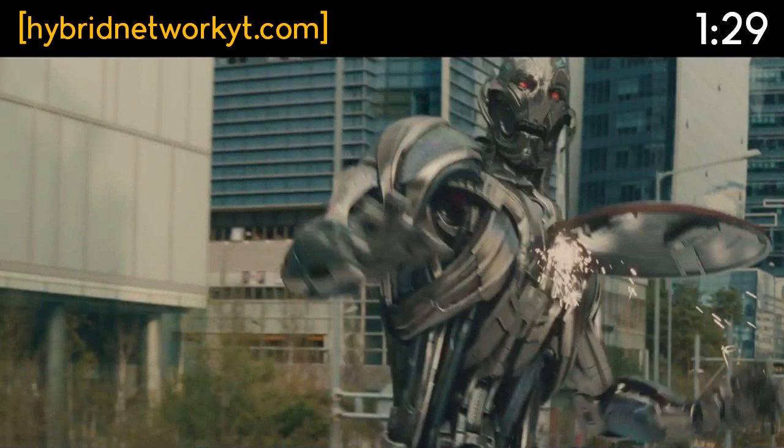Now, at a minute 29, this is really interesting. A lot of people are saying this is confirmation Ultron in this model does not have Vibranium. I say that's ridiculously not true, because if you know anything about Vibranium, it can get scratched and dented by other Vibranium, like Cap's shield. So really all this tells us is that Ultron is durable enough to take the hit of the shield without it just going through him, and he rips it out, he throws it off later. But all in all, this is pretty cool.